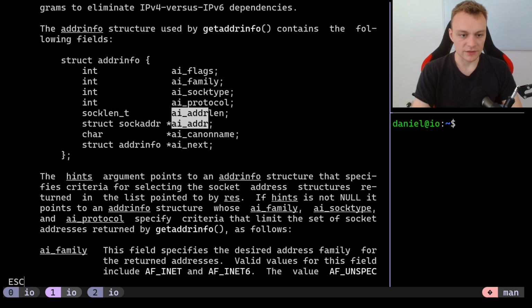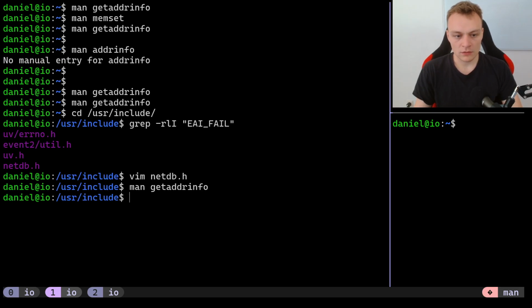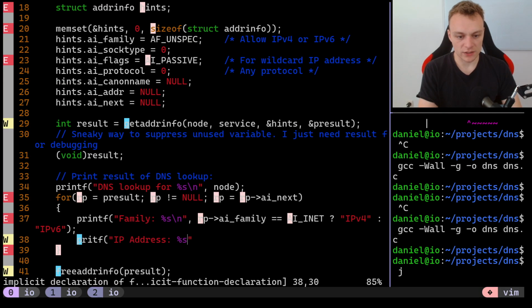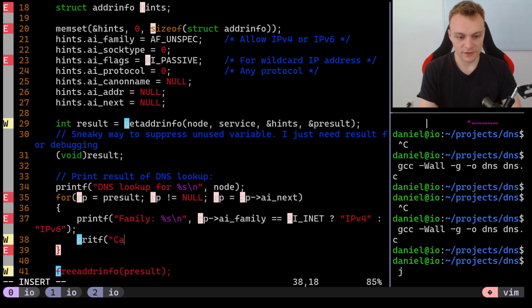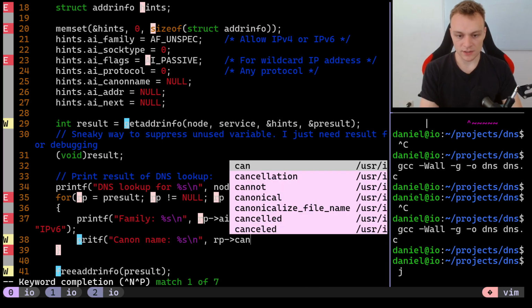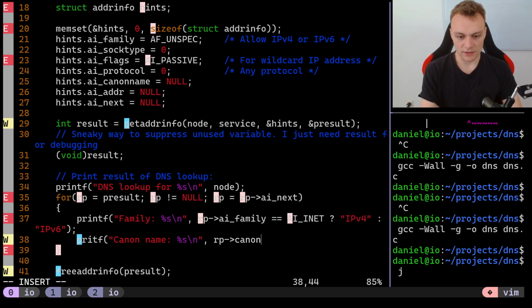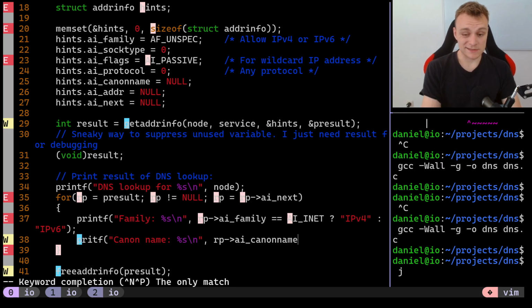I think I will look up that struct sockaddr here. Or is the canon name maybe already the IP? Wait, let's not complicate our lives and let's print the canon name. And then like that. And then we pass rp ai_canonname. And this should work.